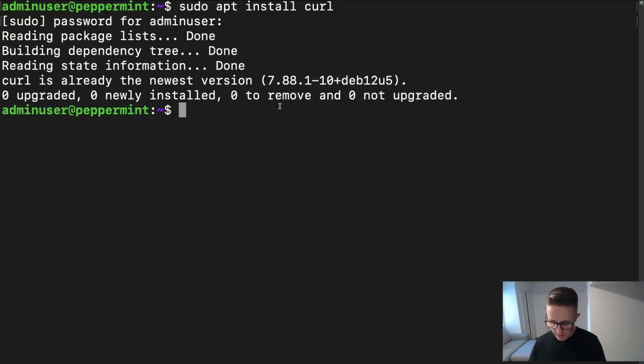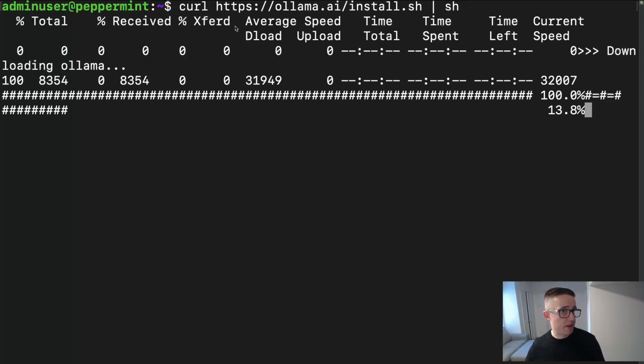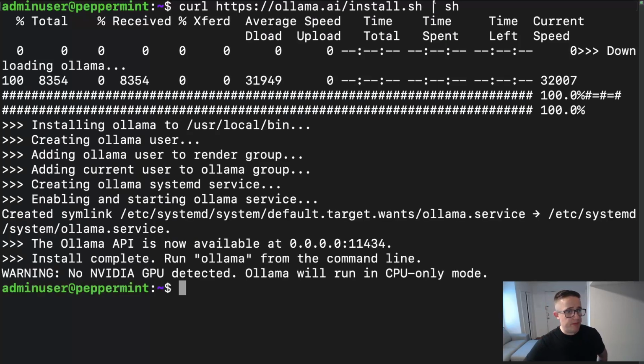Now, the commands are going to be pretty simple here. Let's clear this out. The next one, you can see it up here at the top: curl https://ollama.ai/install.sh, and then sh. I always forget what these things are called. So basically what it's doing here is pulling the script directly from the website, and then it's executing that script. That's what's happening in that single command, and it has actually already done that. This part is a pretty quick process. Very, very simple, very straightforward, easy, and all that good stuff.